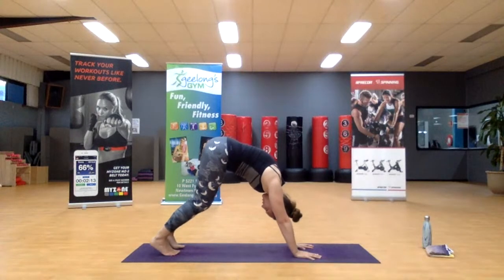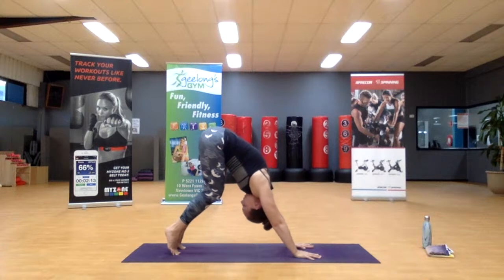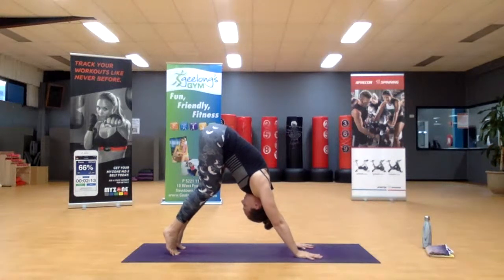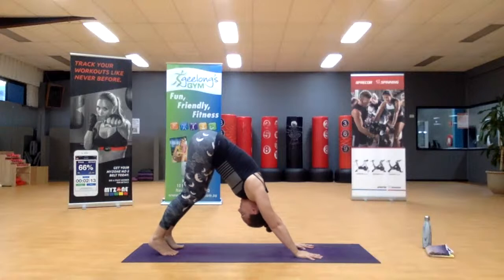Let's take it a little further. Come right up onto the toes and bend your knees heaps, pushing your chest towards your thighs. Lift your sit bones to lengthen your spine out. And then start to press your heels towards the floor. Beautiful down dogs.